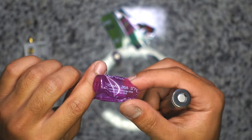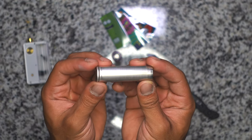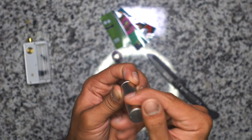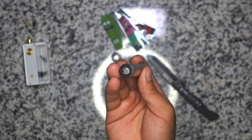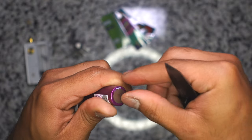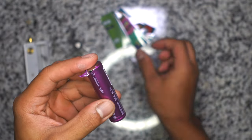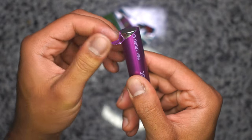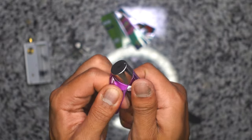Beautiful, 18650 exposed. Old wrapper, just throw that away, and now we just have our naked battery with no label whatsoever. Got a couple of scratches from me trying to take it out. Other than that, it's good to go for a wrap. Another one.